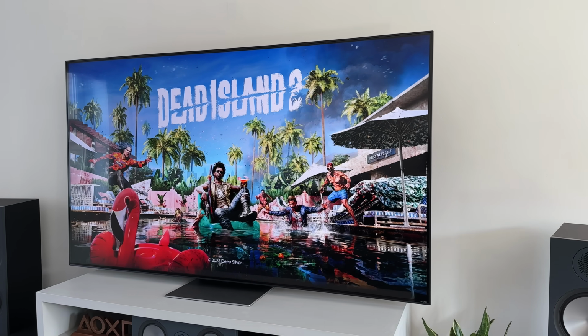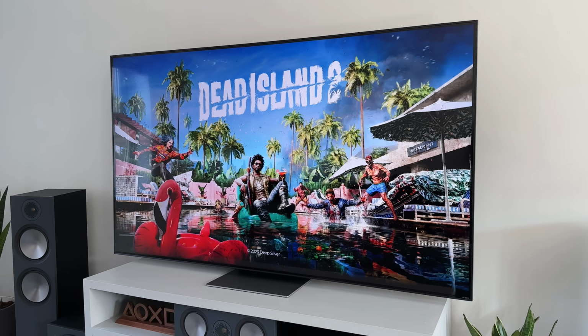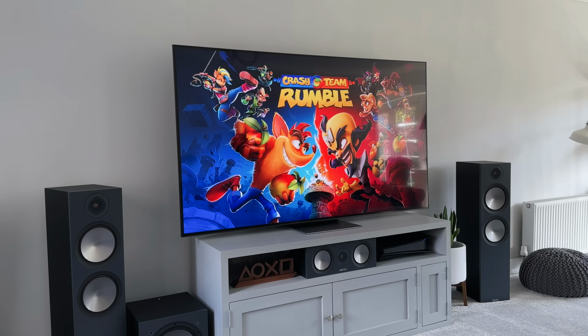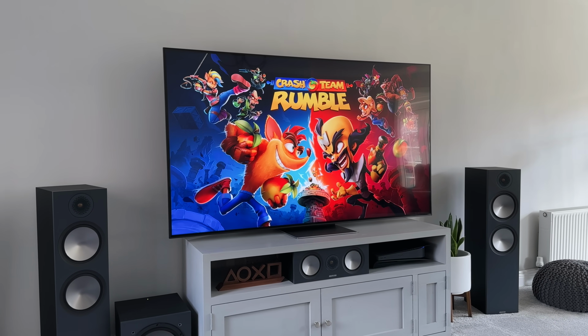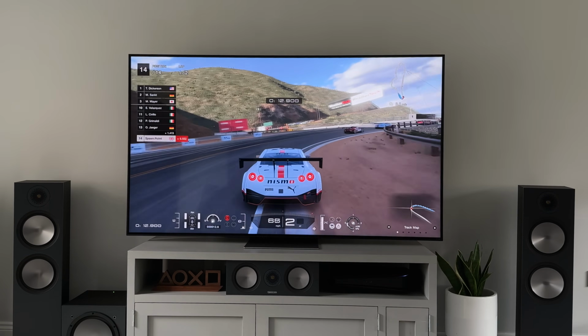But the advantage of an LCD TV over others is it's got a matte finish rather than glossy. This helps massively with reducing those reflections while you watch it. You'll still need to control the lighting and placement in your room though. I mean, placing this opposite a window is still going to show up in the TV in a dark scene. But in normal viewing conditions during the day, it's absolutely fine.